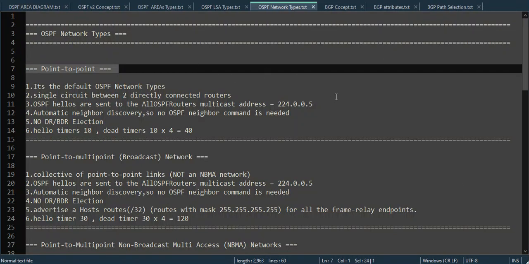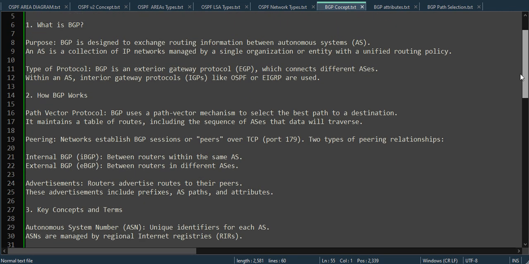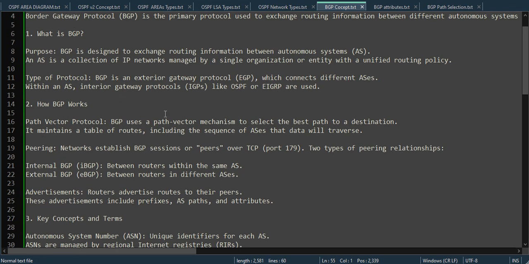Then, okay, let's review BGP concept. Let's quickly finish on BGP.